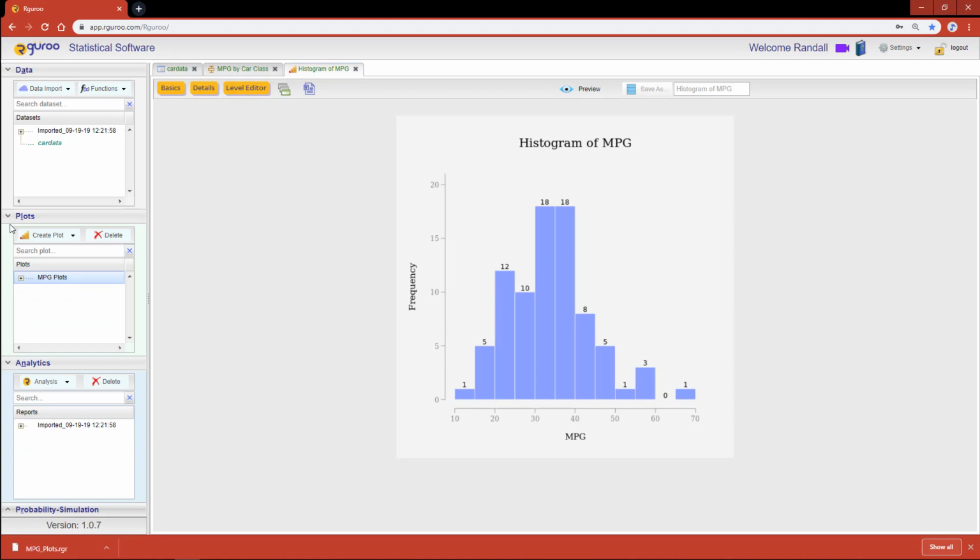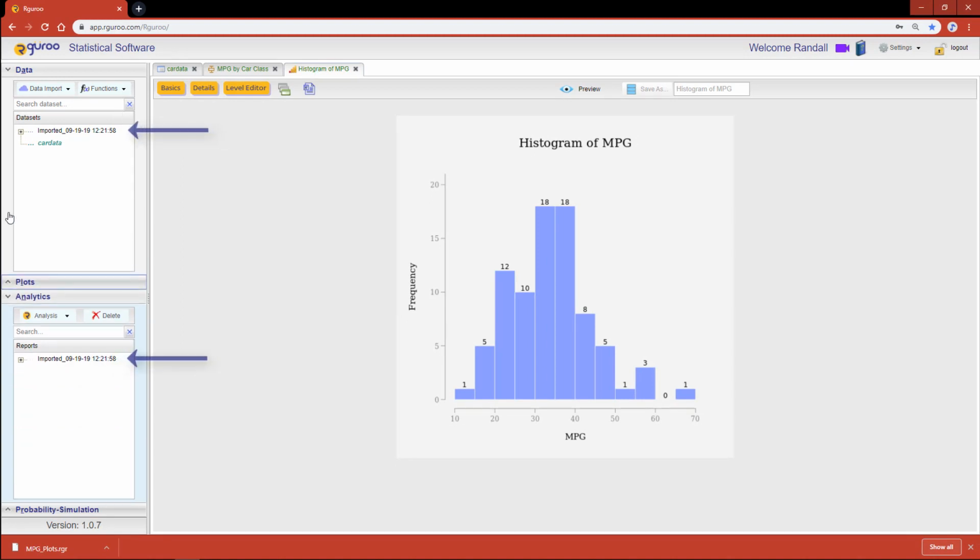Now with importing this RGR file, you'll notice I'll have two files saved with this unique name. One located in the dataset section within the data folder, and another in the analytics section under the reports folder. As I mentioned earlier, RGR files contain both the graphs and reports, along with the datasets that they're generated from, if any. Also note that once you've imported an RGR file, you're free to move any of the objects outside of the encapsulated folder. You can also rename and edit any of the objects as well. Now let's open this report and see what Riley has sent me.